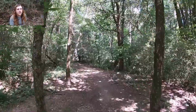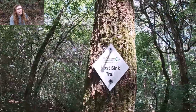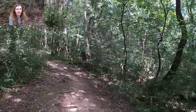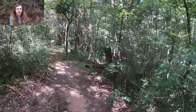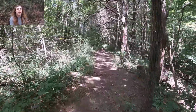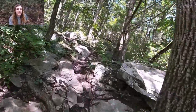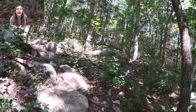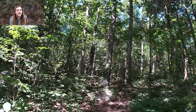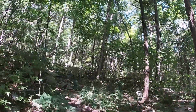It is a really unique location and a really cool waterfall. One thing I want to say about the hike is it really wasn't that difficult, but you are consistently going up in elevation, so make sure to take that into consideration before you begin. And of course, there are no bathroom facilities around, and you can bring your pets. I really enjoyed the nature and the scenery as I was traveling to this waterfall. The hike is really long, but there's a lot of really cool rock formations, and there's a lot of things that can captivate your mind as you travel to that waterfall.